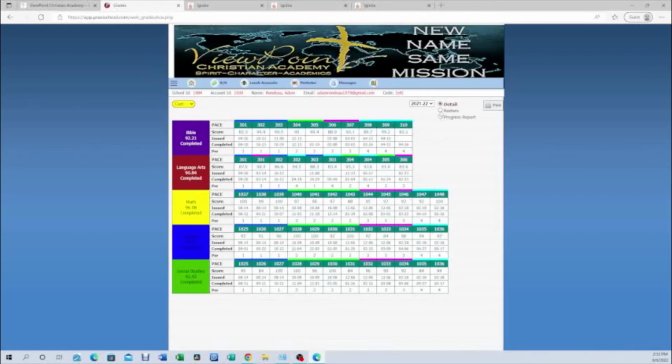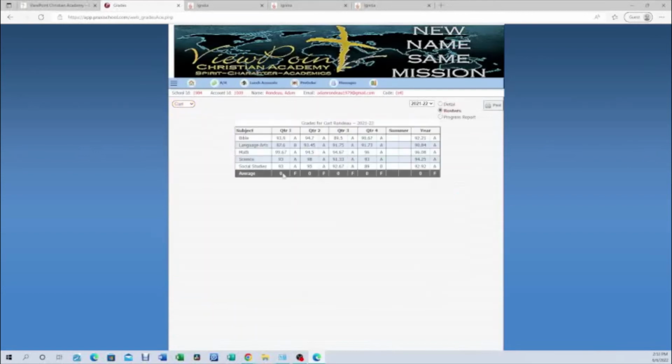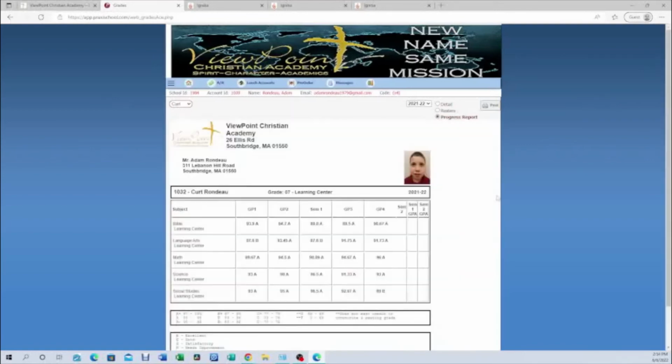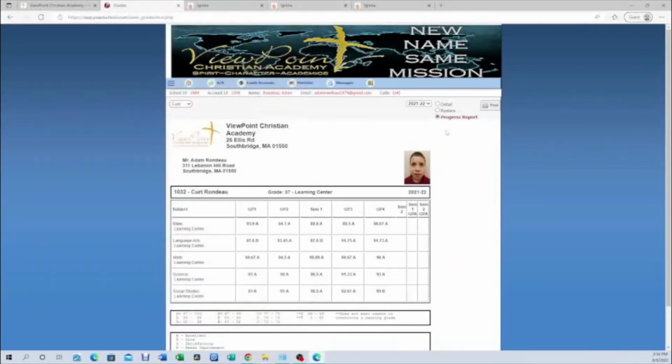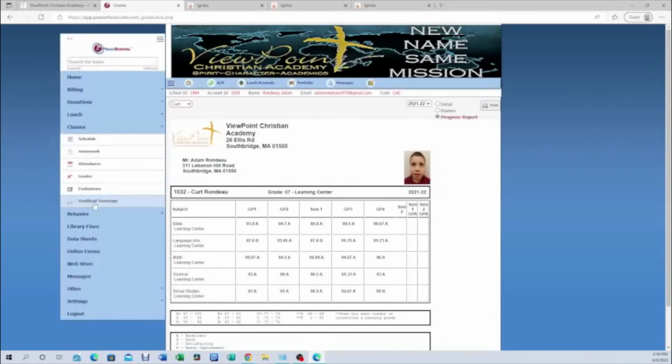Now, there's a couple of other views. You can check the roster view out. Now, you'll notice at the bottom it says this average is not correct. Just ignore that for now, because we haven't finalized the averages for the year yet. So those will be once the year has been finalized. But you can see, oh, here it is. Here's the year average for this, first quarter, second quarter, third quarter. All of that is there. And you can check out their progress report and print it very easily in case you ever needed a report card for your child. So I think those are really, really important.